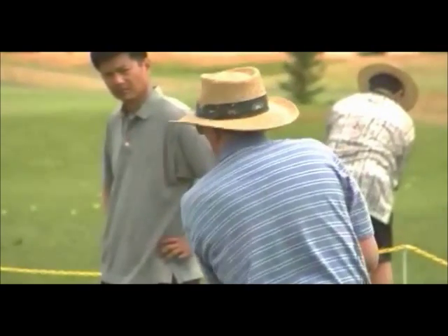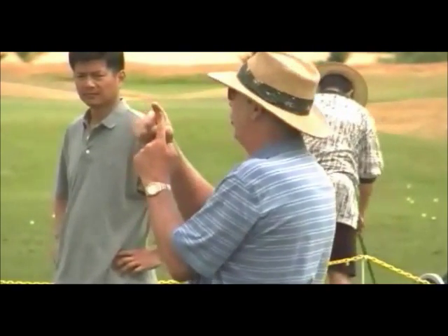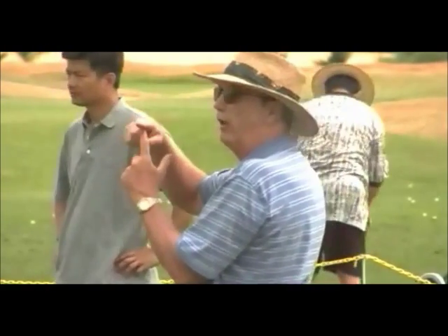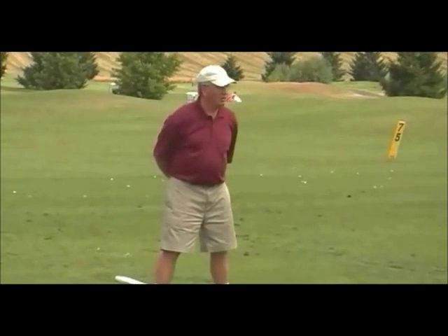When you get set, there's another very important part of the golf swing we call the key move — I discovered this about eight years ago. Your shoulder girdle rocks, with the left shoulder going up about two to four inches depending on the club. The shorter the club, the less tilt; the longer the club, the more tilt. I'll show you photos later — you can really see it with Tiger. That move is what keeps you in balance during this fast, powerful, dynamic motion.